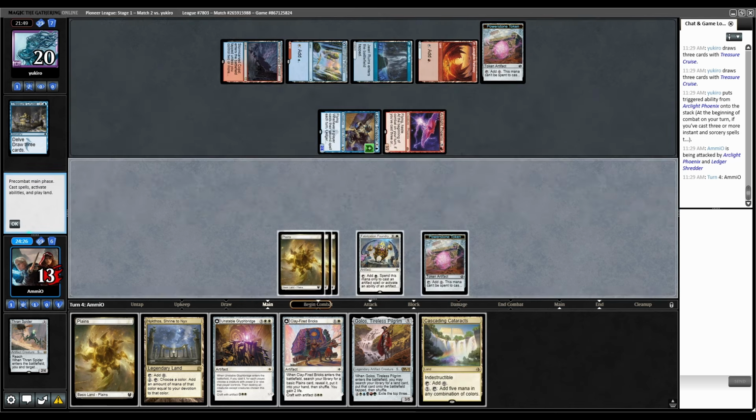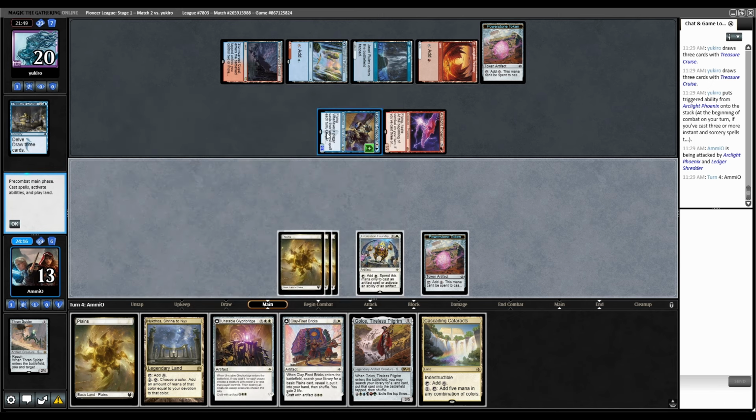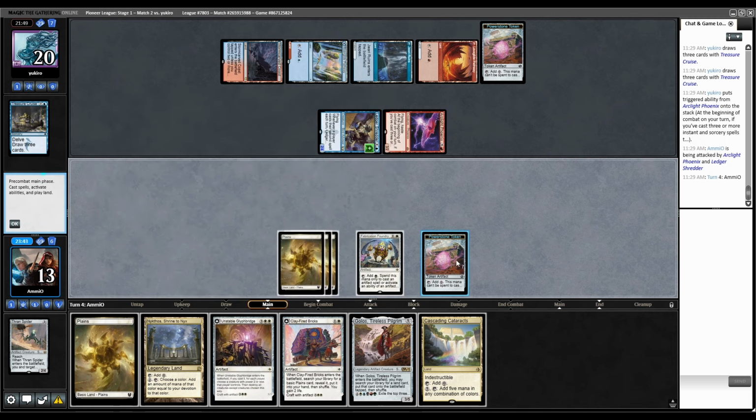No longer have our blocker. We drew the Cascading Cataract. If I play Glyph Bridge, it lets them keep Shredder. So that's bad. So let's just play Golos, even though it can't even block them. Huh. Well, yeah. All right. I guess Golos it is.